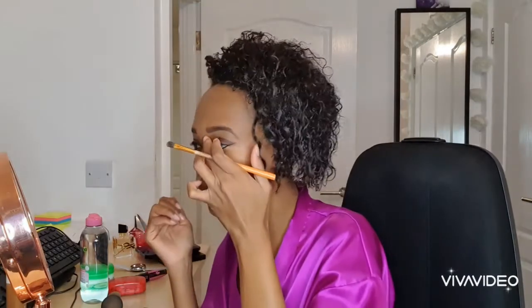I'm trying to just smooth out the top of my eyebrows so that you can't really see the line of the concealer that I've done underneath there. I don't know how other girls do their makeup. I mean, I watch these makeup channels and stuff like that, but I've adapted my own way of doing my makeup that's comfortable for me. So sometimes I see that they leave this concealer line under the eyebrows. I don't like that. I like you to know that I'm wearing makeup, but I don't want it to be like, oh God, look at me, I'm showing off my concealer. So I tend to iron that out, sort of thing.